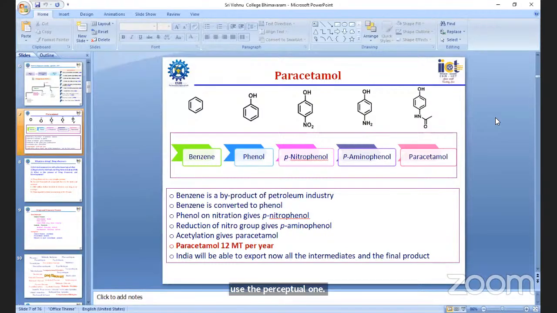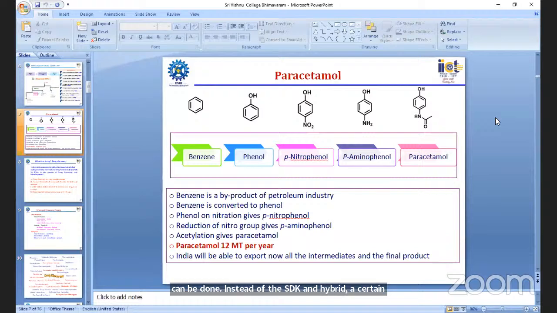But when you talk about this molecule, sometimes the reduction process is difficult, catalysis is difficult, and the acetylation process also. Sometimes if you use acetyl chloride, that is not cost effective. For example, if you take acetic anhydride, that is a banned chemical, then how do you do acetylation? So that is a challenge. Can you do it with acetic acid? Yes, it can be done. Instead of acetic anhydride or acetyl chloride, can we use acetic acid?